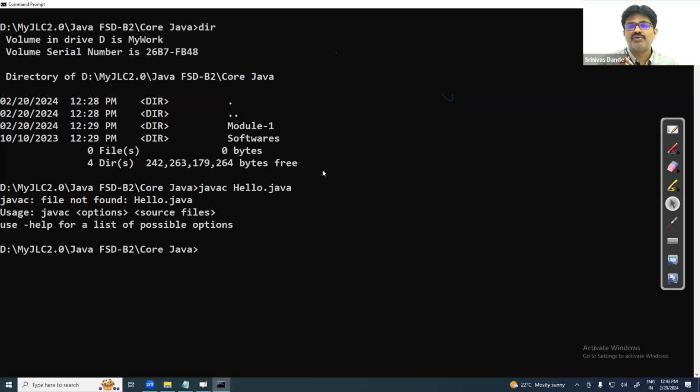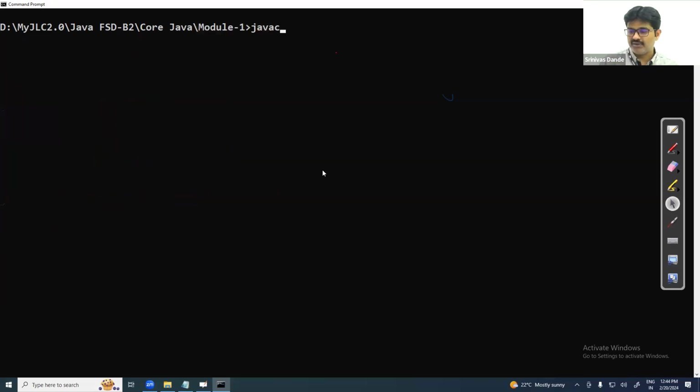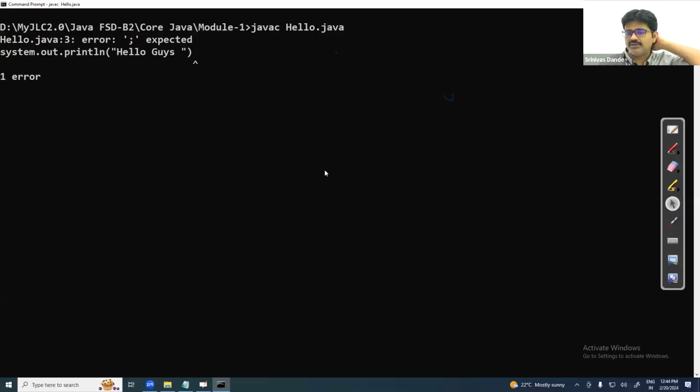When you are accessing a Java file, you have to go to the location where the .java file is. So if you want to compile the Java, from where do you have to compile? You have to compile from the directory where the file is available. You go to module 1 where the file is. From here only you can compile. Now I am saying javac hello.java. Now hello.java is available in the current folder. So I can access javac. It is there in my path. I can access it anywhere, no problem. Compile it.